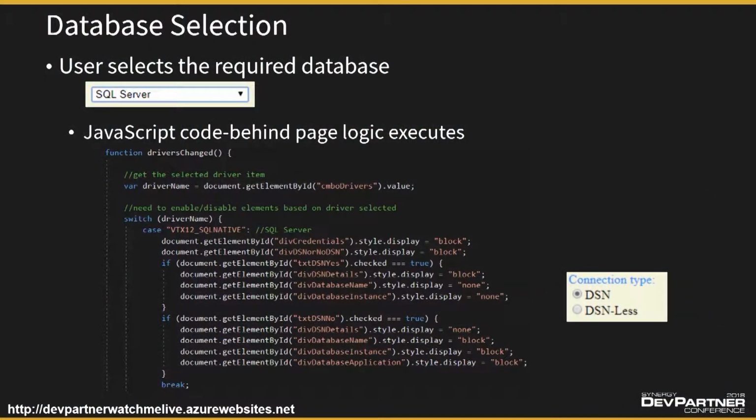I'd recommend naming conventions. It makes things a lot easier to follow. So for example, all the div sections, I start with an ID prefix of div. So if I want to hide a div section, I can use a style.display attribute and set it to none. If I want to see it, I set it to block.